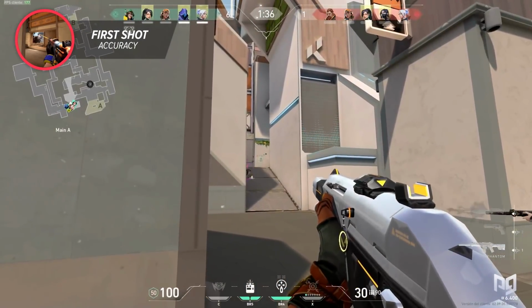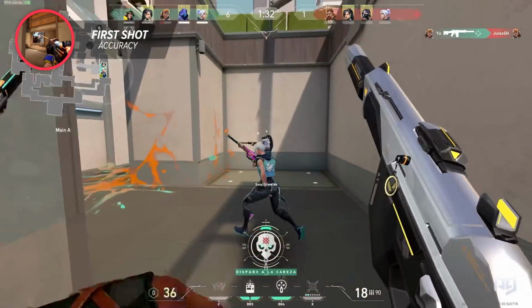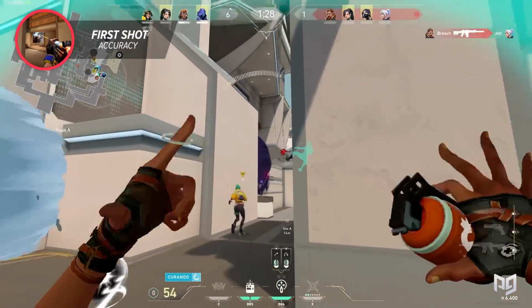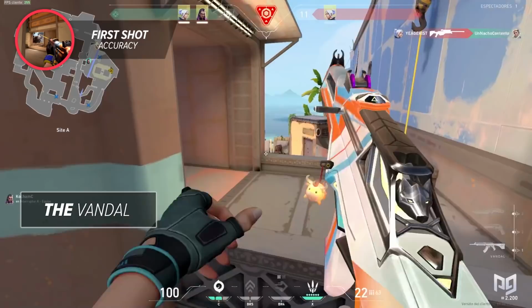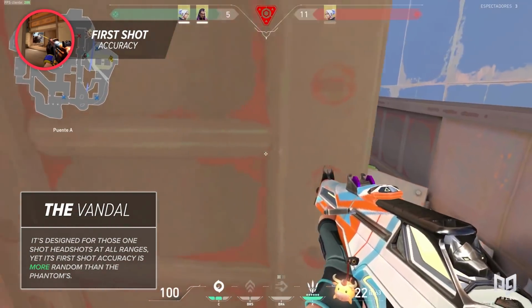There are many arguments to be had on which of these rifles is superior, and although it's a nuanced subject with preference that comes into play, the first shot accuracy alone does make it seem like the Phantom is the better rifle outright. It feels extra strange as the Vandal is designed for those one-shot headshots at all ranges, yet its first shot accuracy is more random than the Phantom's.